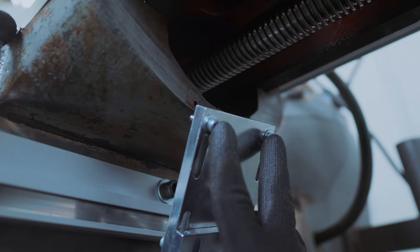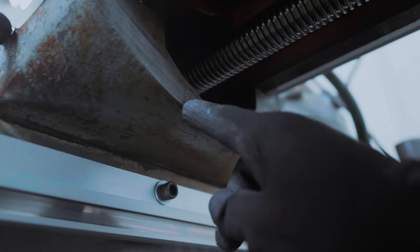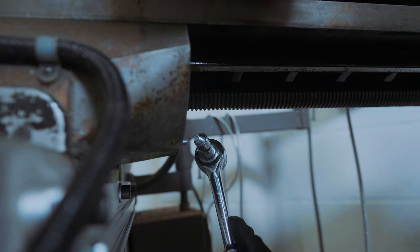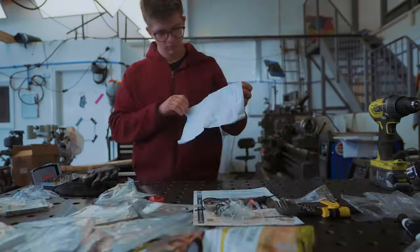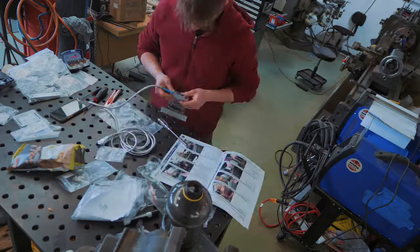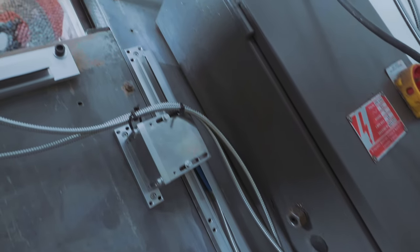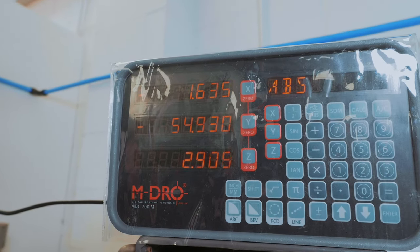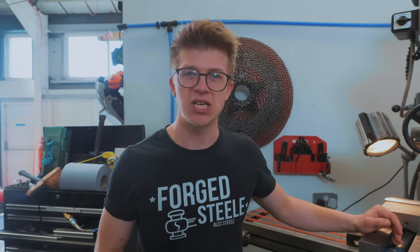This machine must have had a DRO at some point — look at how close we were to the original mountings. It's in one hole, and it just barely misses the other one. So let's put a stud in here and then drill a hole next to it. Here's the moment of truth — it turns on. And look at this: we've got an x-axis, a y-axis, and a z-axis. We can zero out numbers and do all sorts of mathematical things, like calculating PCDs and lines. It is wonderfully exciting to have a DRO on the mill, and we can immediately start putting it to use on this socket wrench.